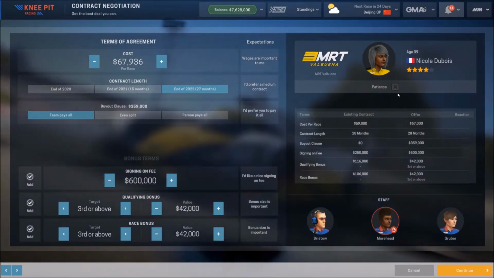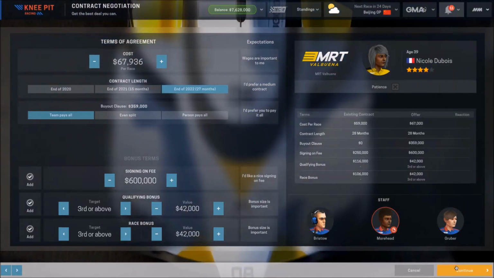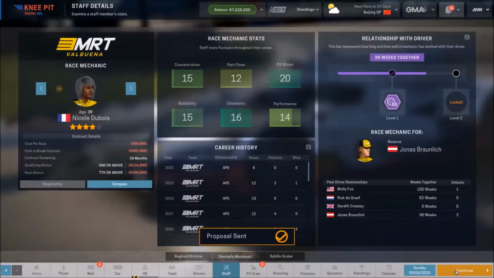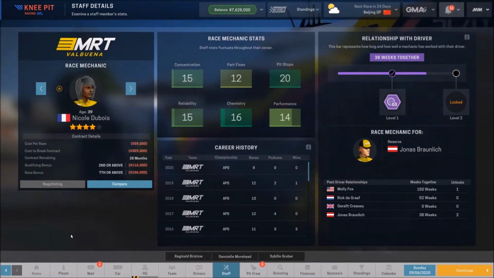All right, let's see if that'll do it. Now, she doesn't have very much patience, so I'm hoping that we've come with good enough numbers that we can get there. Now, we got 24 days before our next race. I'm hoping that we can work this out during that time.